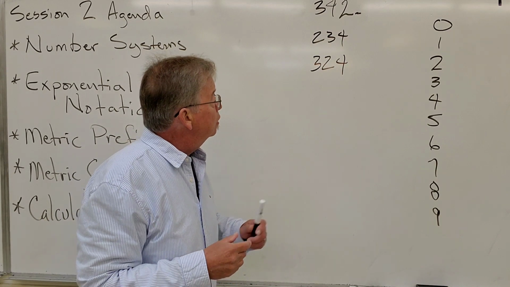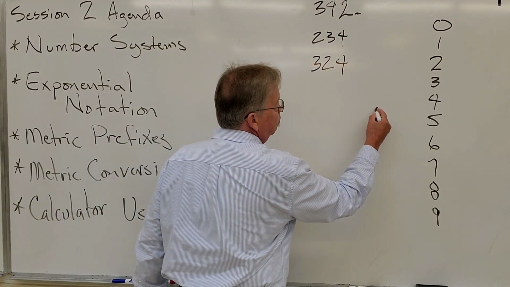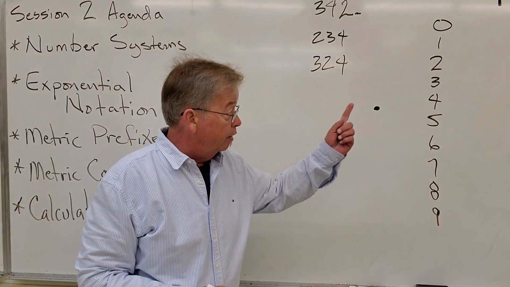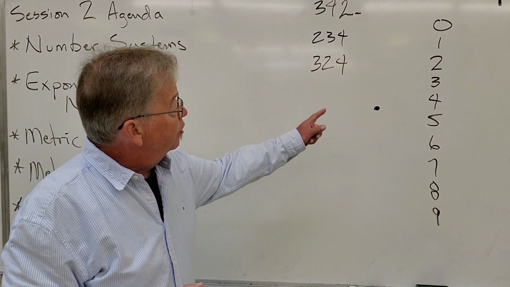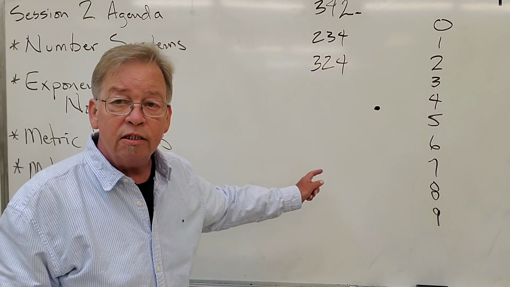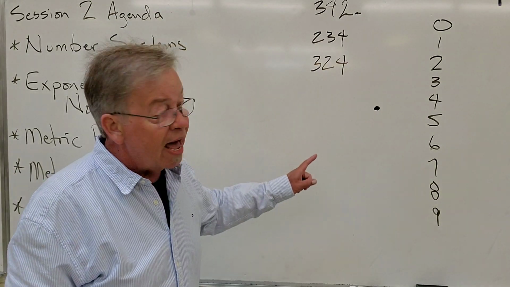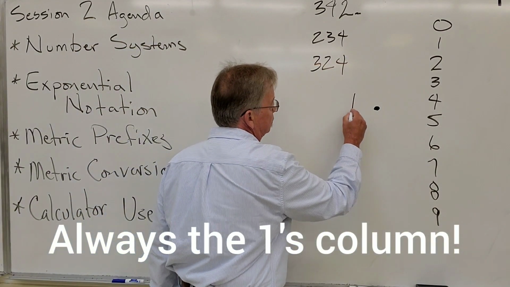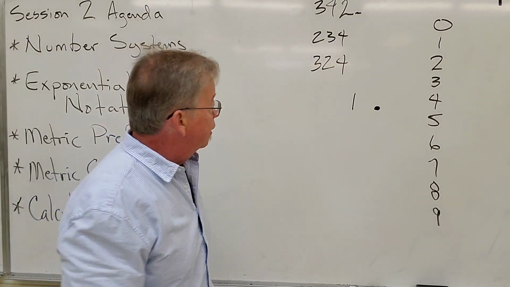First of all, what happens is we start with a decimal point. Now our decimal point, like 0 is the first digit of our number system, marks the first column weight. To the left of that decimal point is the first column weight on our number line, and that column weight always is the ones column.